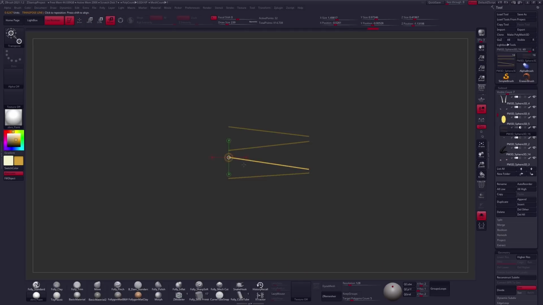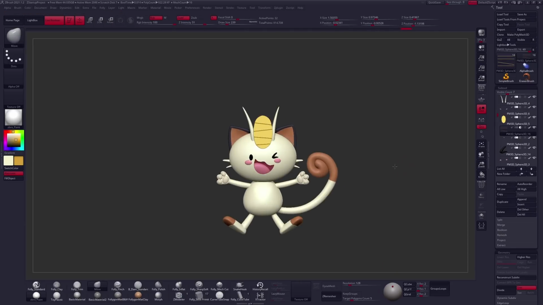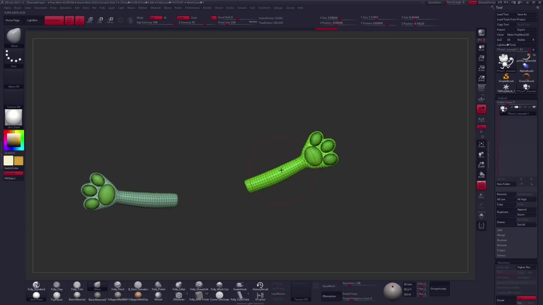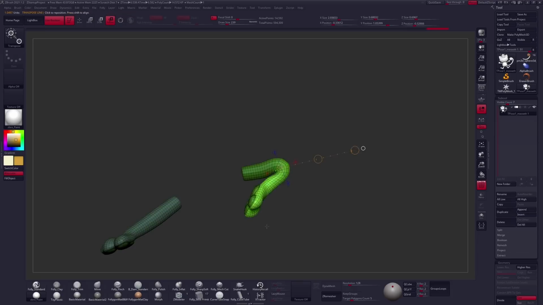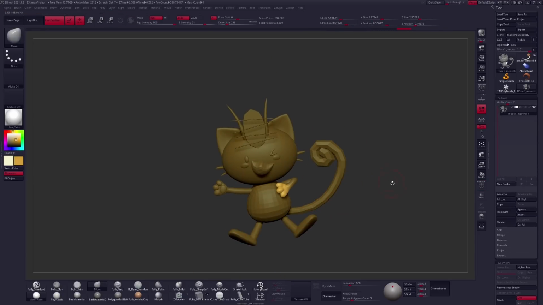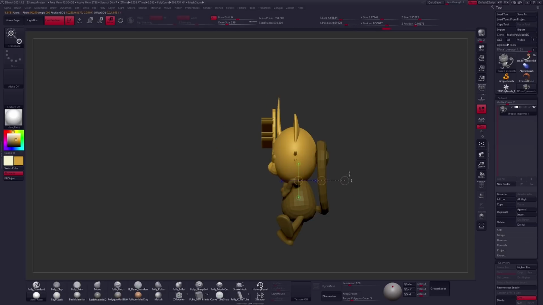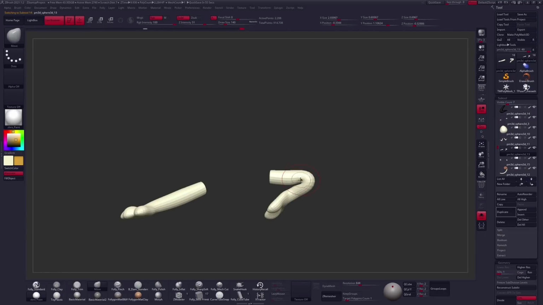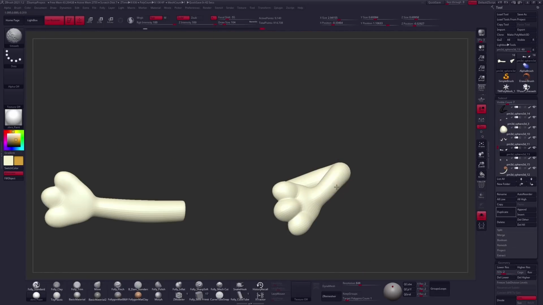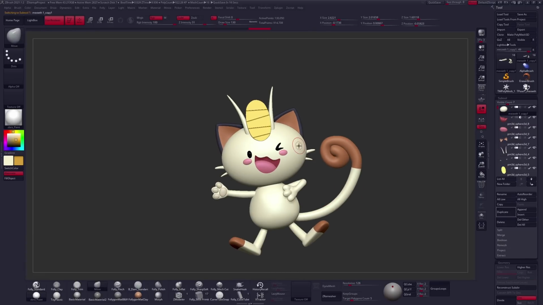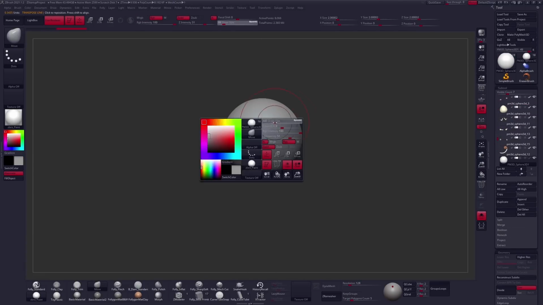Then into posing here with transpose master, I make two main changes here. I rotate the larger form of the body, I rotate the hand into place, and I said two changes, but there's actually a third one here, and that is rotating the head to adjust that angle a little bit. It felt like it was looking down, so I wanted to adjust that to make it feel like the character was looking up at the camera a little bit better. And the last thing that I do here is creating some quick teeth, as that had been something that I forgot to put in the mouth earlier.